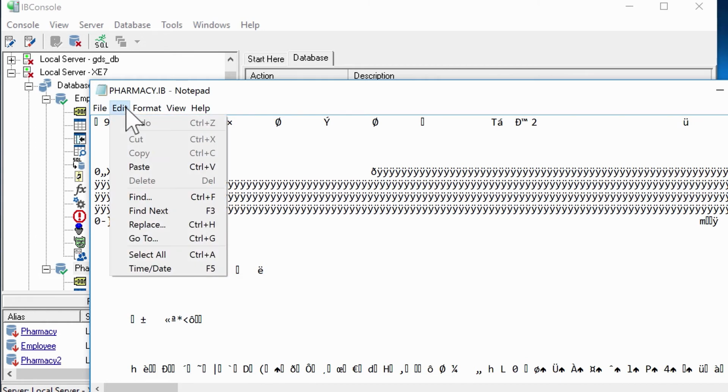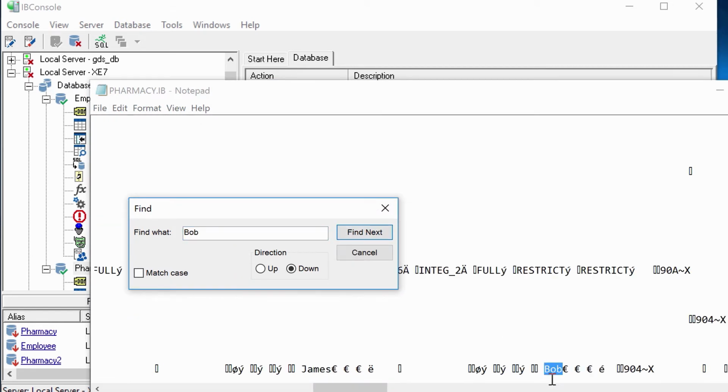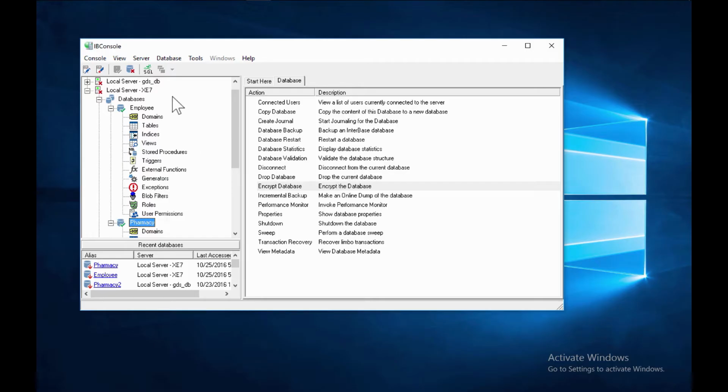And we know one of the customers in our pharmacy database is named Bob. So if I search for Bob, we find him in our database. So let's say after we encrypt our database, let's see if we could find Bob, or Bob should be totally encrypted and we should not be able to see any human readable text.